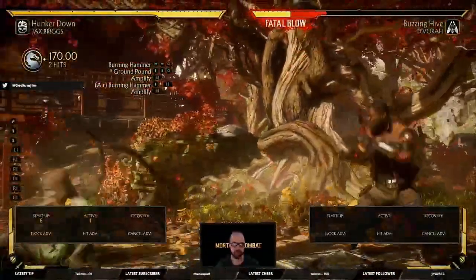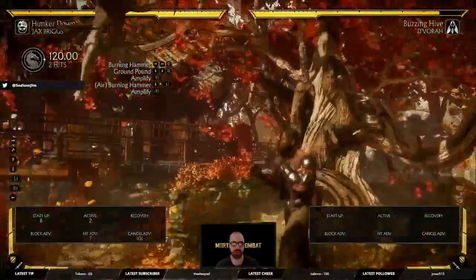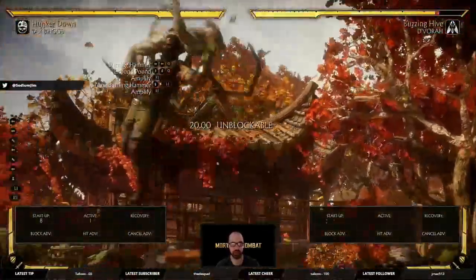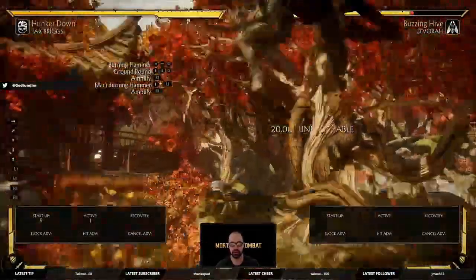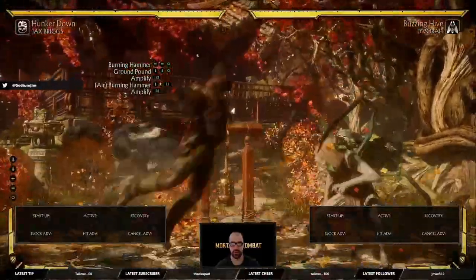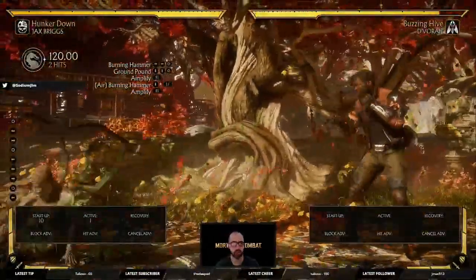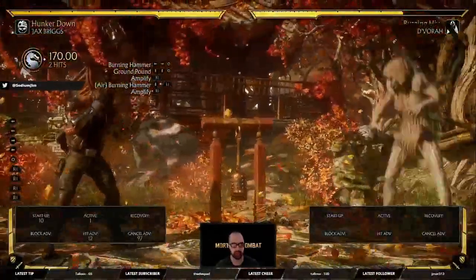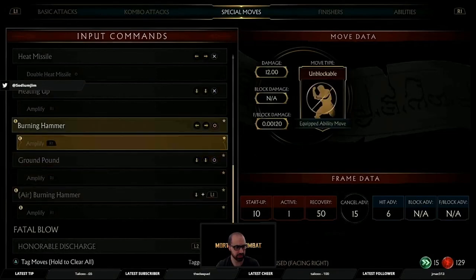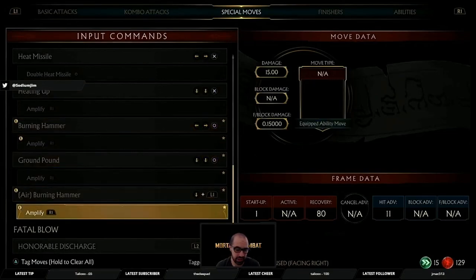Oh yeah, there you go. Jeez Louise, 170 damage. That's more than a stand. So 120 is less than a normal throw, but 170 is much more than a normal throw. So if he gets the read on the jump, he can't amplify the normal Burning Hammer. But he can amplify, oh no, he can amplify both. It just doesn't say it. Oh no, it does say it. Duh. Okay, so he can amplify both for 170 damage, and they're both grabs. So be careful of that.